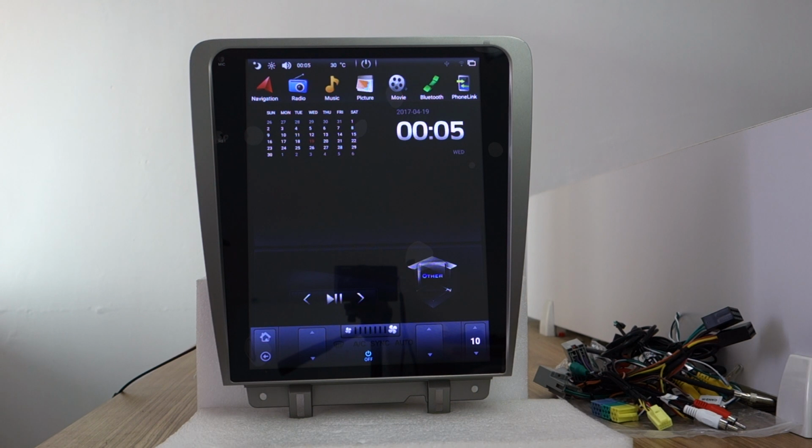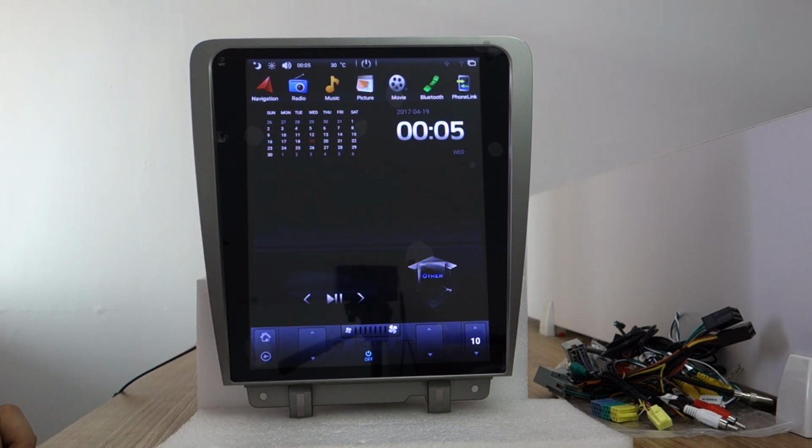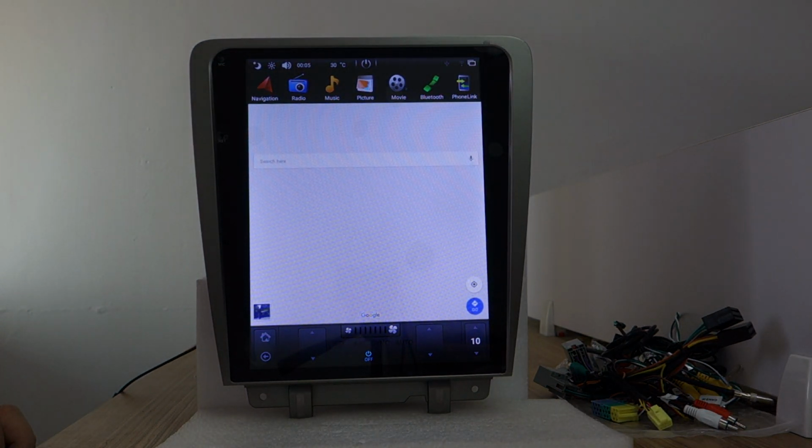Today I will review Android 9 Pie System, a 12.1-inch IPS touchscreen special for Ford Mustang 2010 to 2014 years. Okay, let me review. This is the main UI interface, and this shows date and time. Okay, you have navigation. It's the built-in Google navigation system.